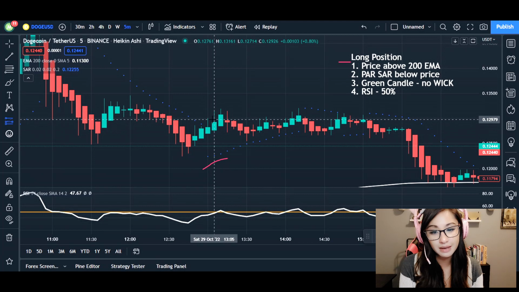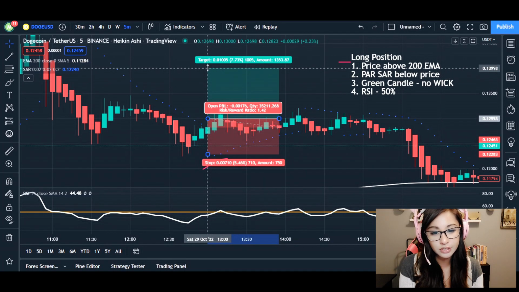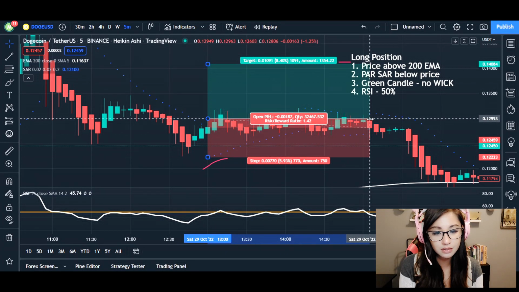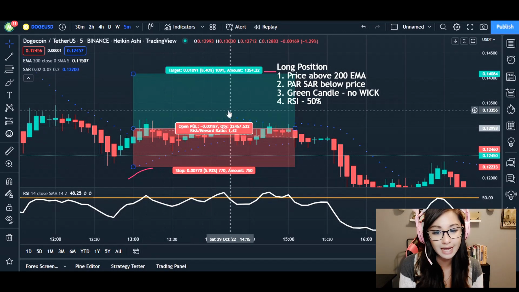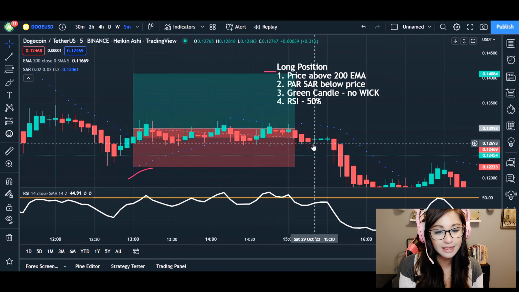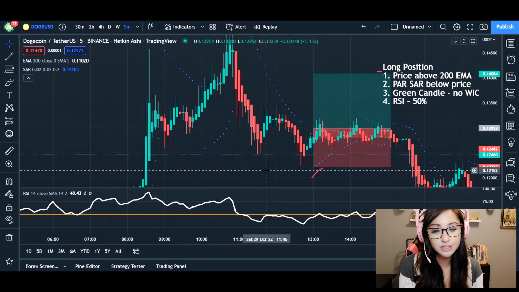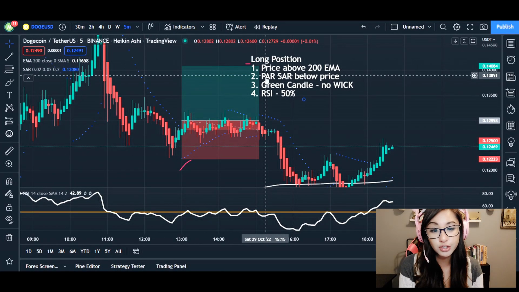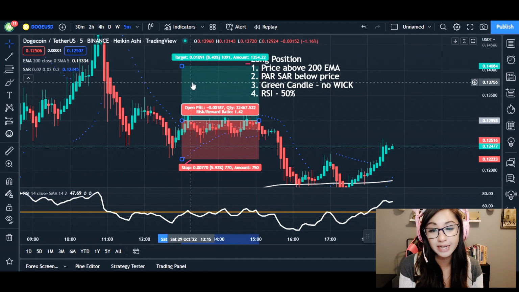and puts you at big risk here. Because if you bought it at the very top here, and your target is 1.5, your stop loss is down here. Take a look at how bad that trade would have gone. You would have been trying to catch up here, and then it did a selling and then a buying again. So chasing after breakouts in this trading strategy is not a good idea. Make sure you stick to these four rules to get the maximum win rate that you can.